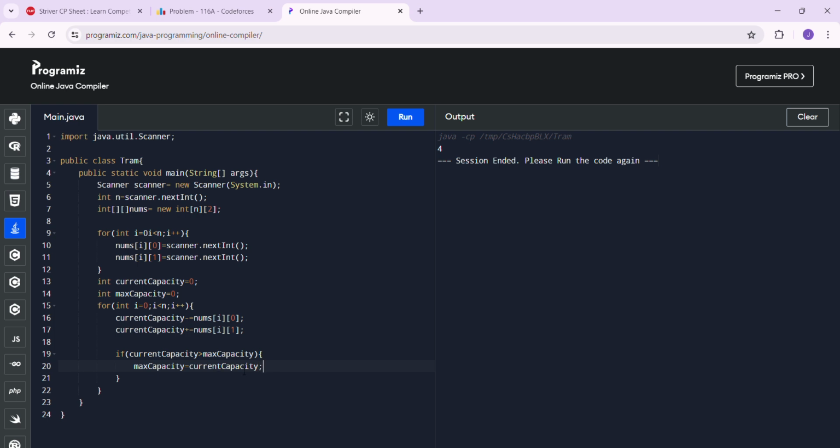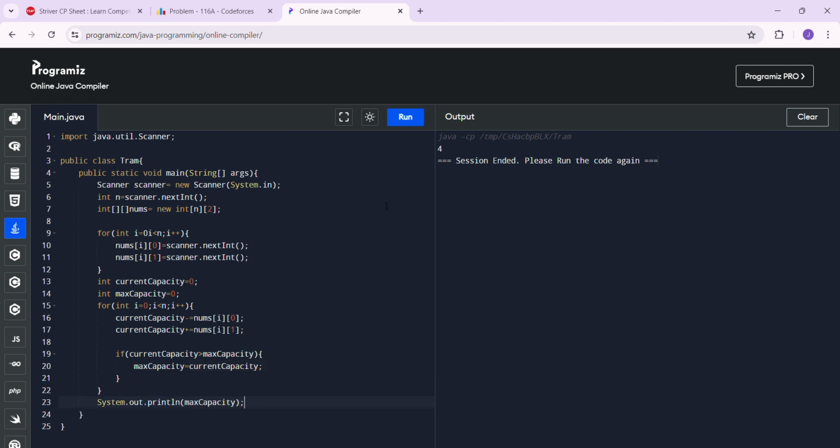Cool. Finally, we will be printing our max capacity. Sorry, it should be max capacity.